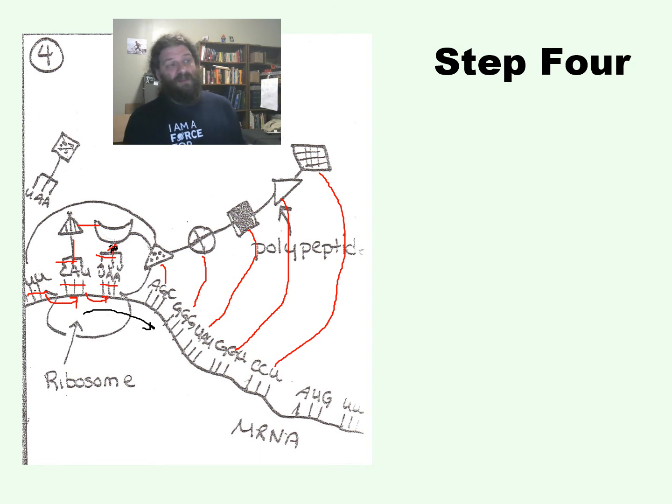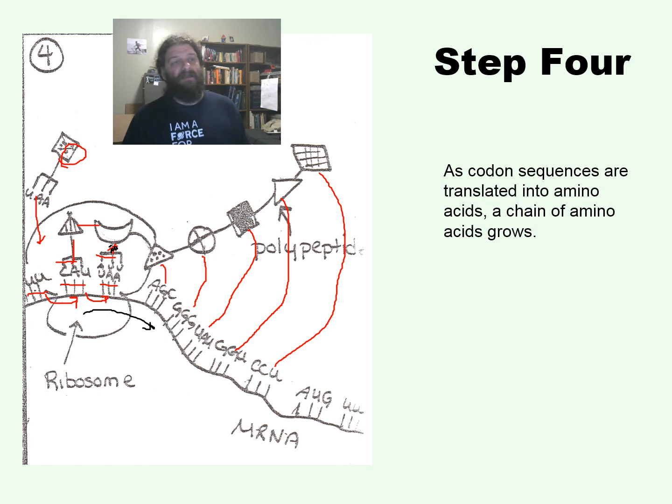And this way, as that messenger RNA gets kind of yanked through the ribosome, another transfer RNA will come in and bring its amino acid into position. And so you get this kind of growing chain. That's why it's called elongation. The last step of the process is called termination, and that's when the polypeptide chain is done and it kind of breaks off and floats off and folds into its particular position, and the messenger RNA is free to be broken down or go to another ribosome and make a whole other protein.